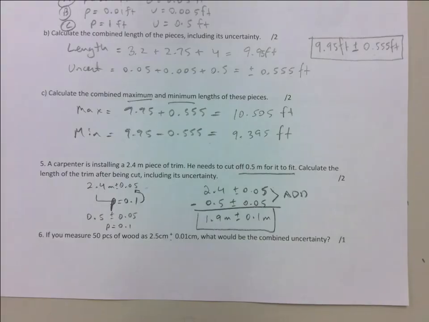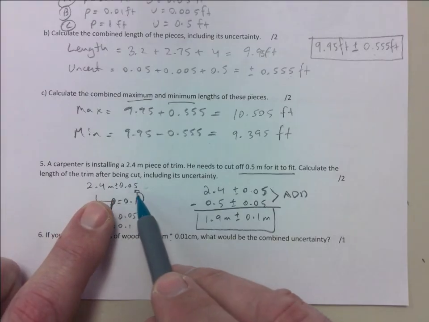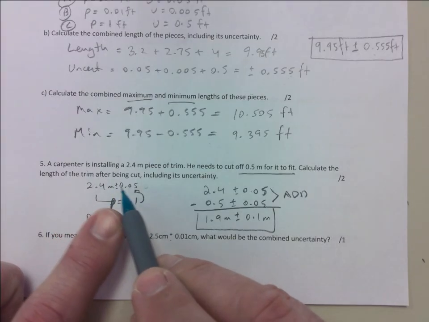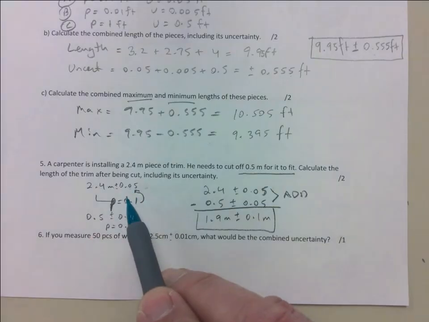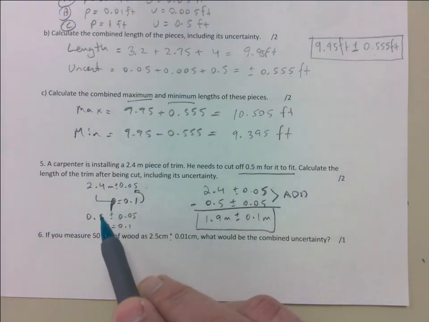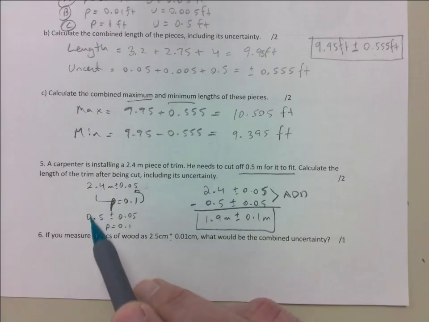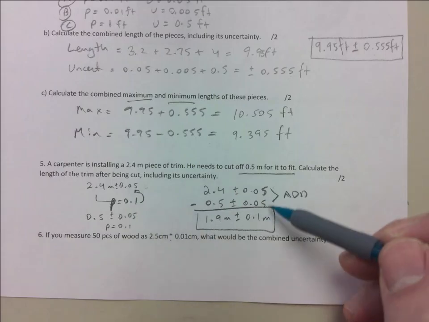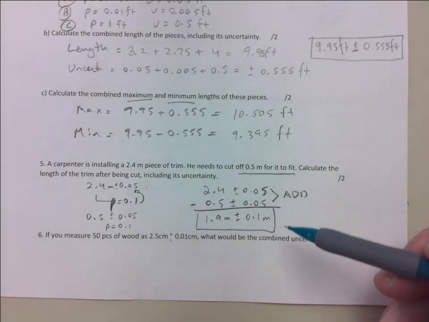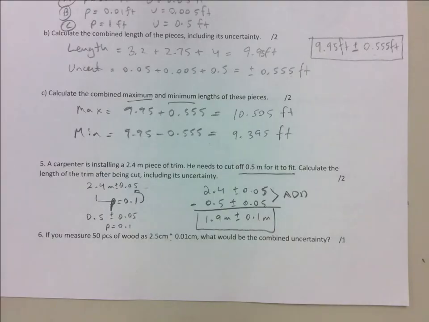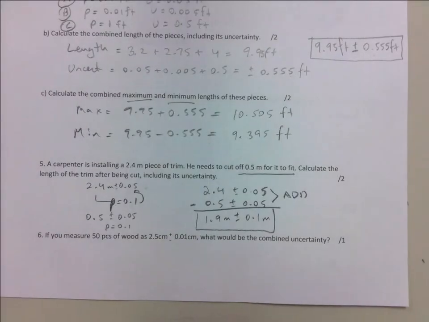I'm telling you this most of the time, myself included, I will probably give you this already. I'll give you the measurement and the uncertainty. You just have to know, what do I do with the actual measurements? Do I add or subtract? What is the scenario calling for? And just remember that the uncertainties get added up no matter what. Okay, that's basically what we're testing you here when it comes to combined uncertainty.